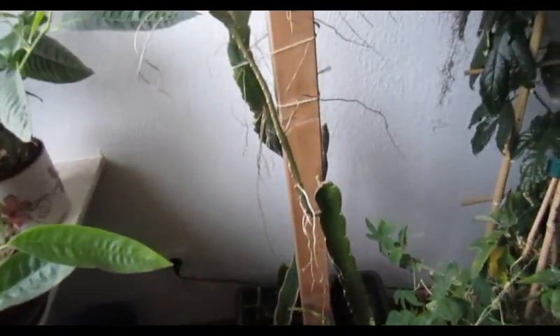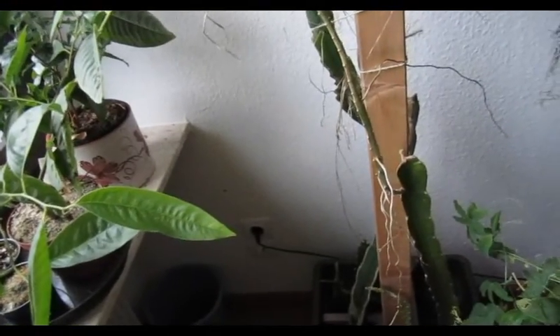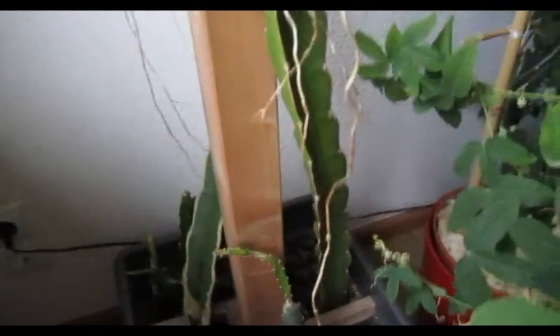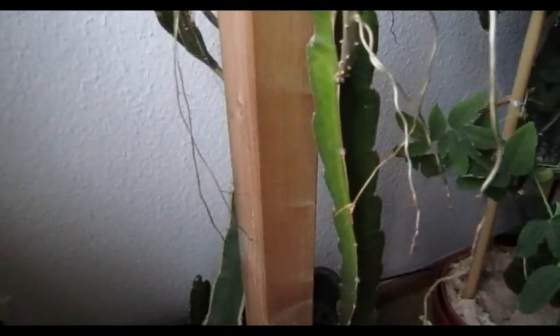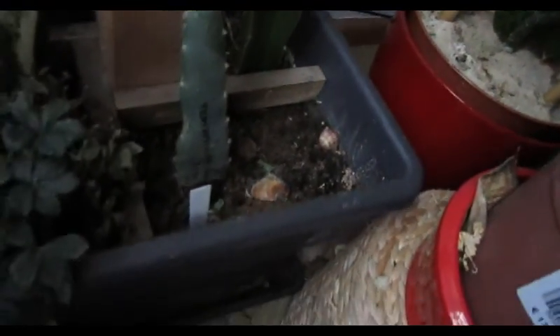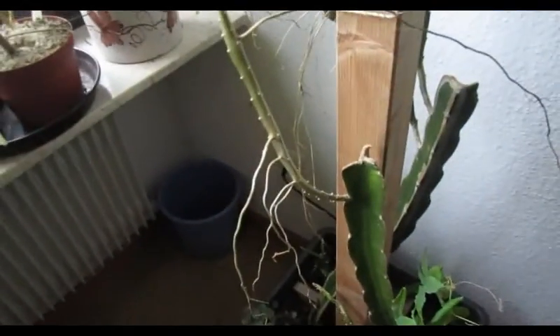What I wanted to talk about is the dragon fruit, or pitaya. I used to start them from seed but I ended up giving them all away because I'm rather impatient with this plant. So I managed to get three cuttings. The two big ones are, I believe, the giant Vietnamese. Then we have Elisa down there — this one has magenta flesh, I've been told. I got the cuttings in October 2012.